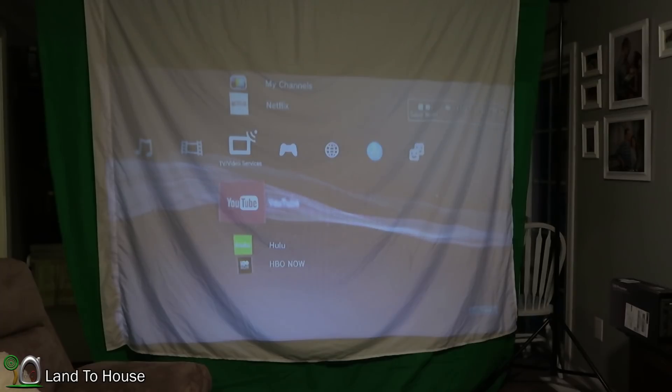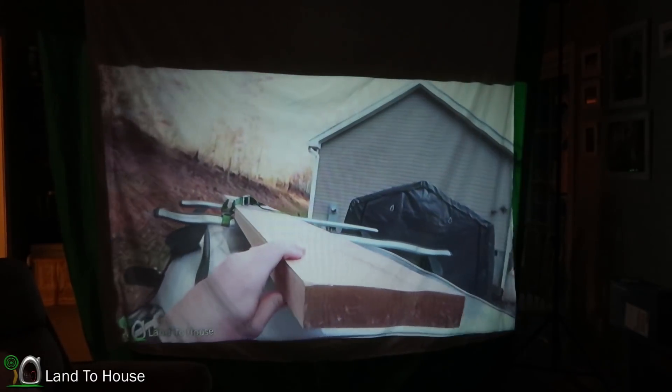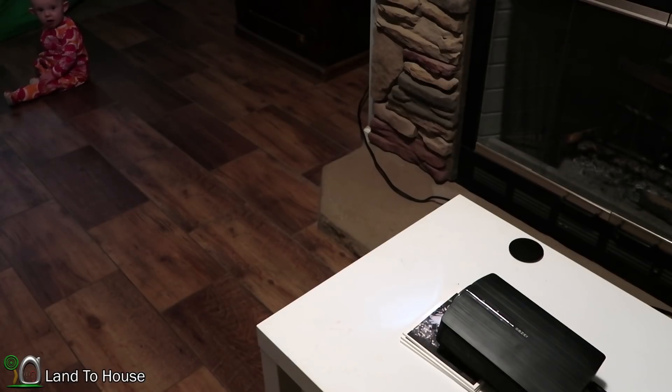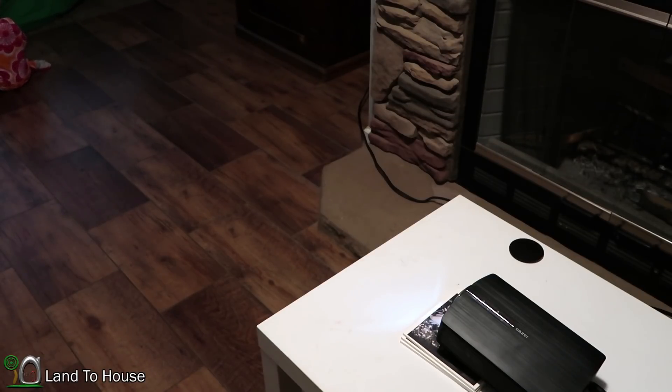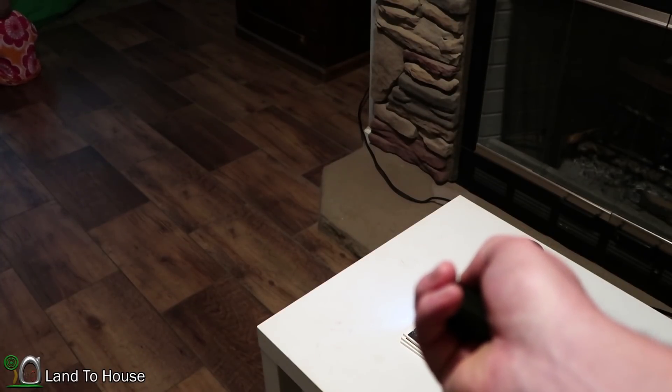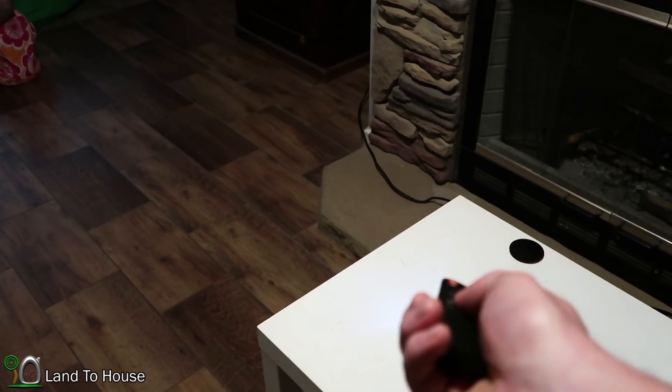Let's go check out a YouTube video. Now that you've seen the quality of the picture, let's check out the sound quality. This is coming from the HDMI cable from YouTube. I'm going to adjust the volume — that's full blast right there. And it goes all the way down to zero.